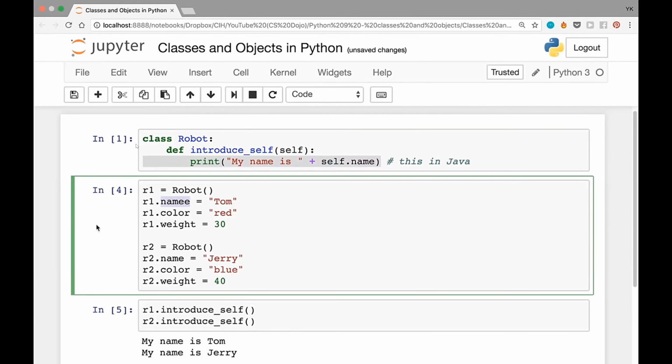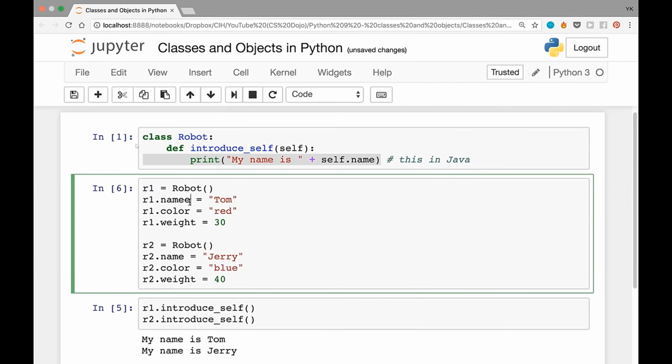What I mean by that is, for example, if you misspell the word name by writing r1.nme equals Tom, the attribute called name does not exist in this object anymore. So we can actually see what's going to happen if we try that. So let's run this cell again. And this is not going to give us any error because when you write r1.nme equals Tom, the attribute called nme is just defined and then the value Tom is set for that.